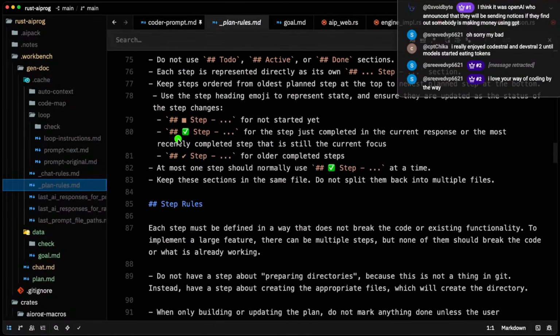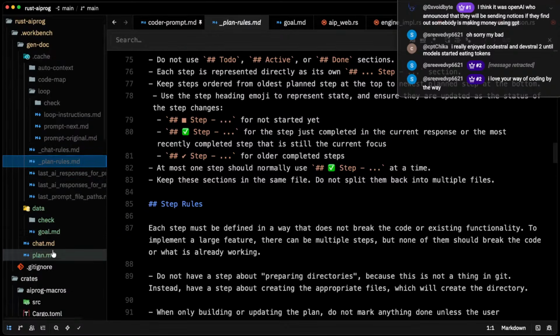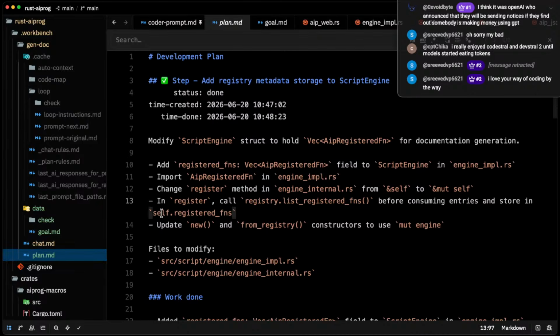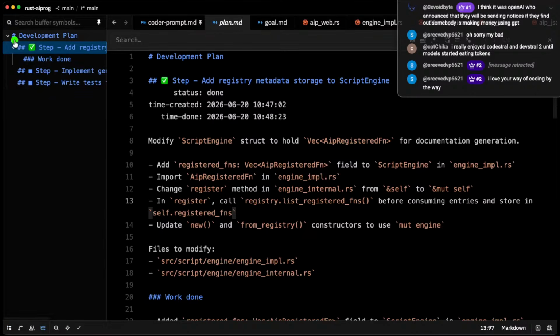Okay, you have the little check mark, and this is when it was previously done, and that is when it's not done. So now, because of that, the AI knows how to create it, and then if I go to plan, then I have these nice things, and in Z we can have that, and so I have the checkbox here that moves down. Yeah, so that is pretty cool.